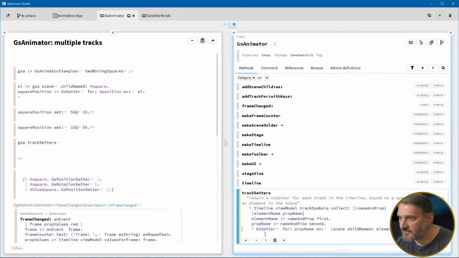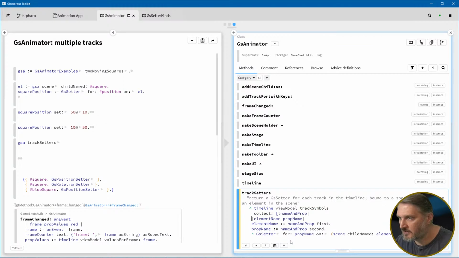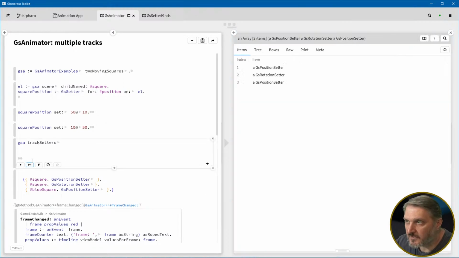No, we don't want to return that because that'll return from the track setters. We want to collect that, right? So we're saying track symbols, and let's make that clear that we're going to collect. We don't want that because that'd be a non-local return. Okay. I believe if I run this now, we get the right thing. Position setter, a rotation setter, and a position setter.